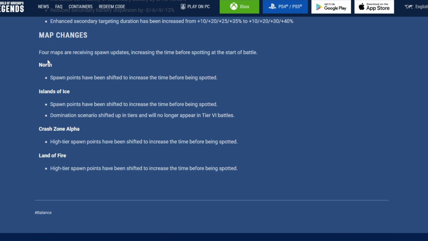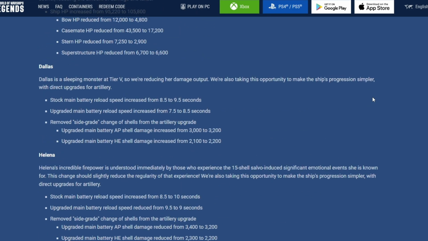Anyway, map changes. 4 maps are receiving spawn updates, increasing the time before spotting at the start of battle. North, Islands of Ice, Crash Zone, and Land of Fire are all getting changes. On North, spawn points have been shifted to increase the time before being spotted. Oh, okay. Islands of Ice, spawn points have been shifted to increase the time before being spotted. And Domination Scenario shifted up in tiers and will no longer appear in Tier 6 battles. Okay. Crash Zone Alpha. High tier spawn points have been shifted to increase the time before being spotted. Okay. And same thing on Land of Fire. So I guess they're changing around the spawns again a little bit.